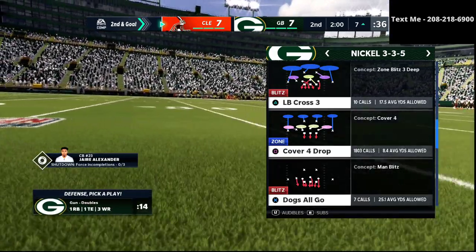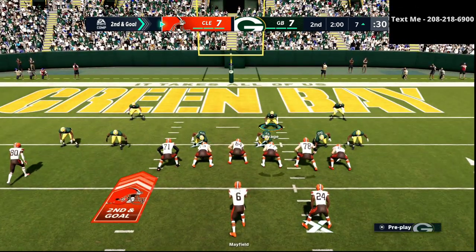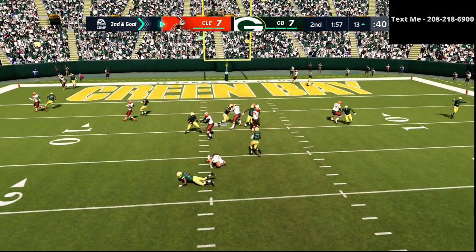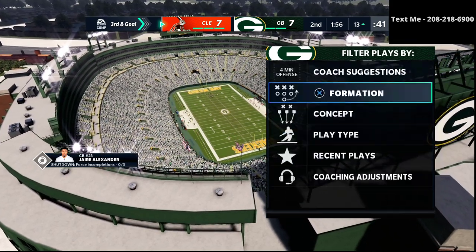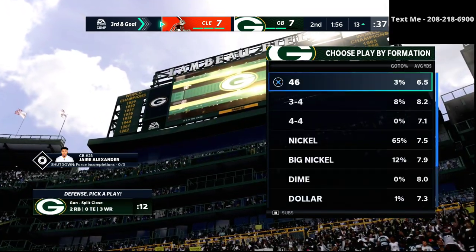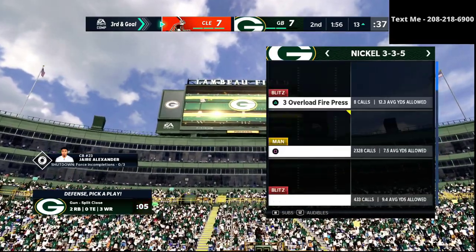So we forced him to drive, and now he's down here at the 7 yard line where you can't really throw it. I mean, you can throw it, but it's not a great idea. You see here, we're just going to go get a sack and then we're going to call timeout. Now we've got about 13. So what I like to do in a situation like this is move these flats to 25. I'm going to put the curl flats on 10. Hooks are going to be on 5 now. And actually, we're going to move those hooks back to 10 because of where he's at on the field.